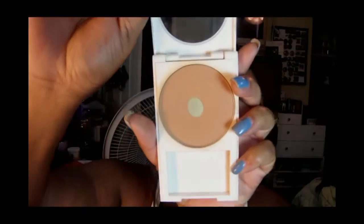The next item I'm using is Revlon Nearly Naked Pressed Powder, and this is in Deep. And what I'm doing, I'm just putting it on the places where I want it, and then I buff it out. I find out that's best for me because I don't have that dry, cakey looking look.